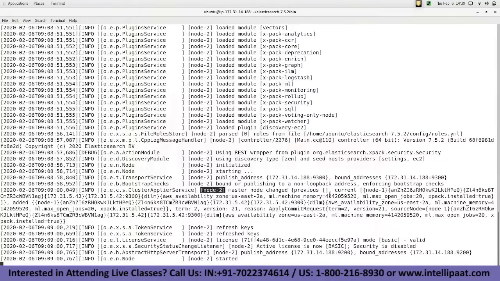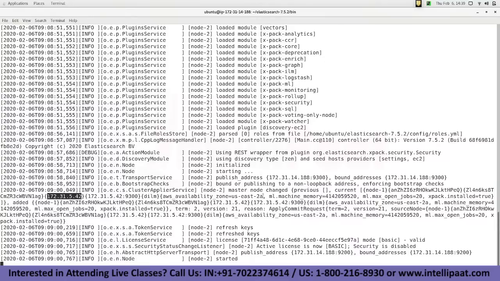Now you see, I see node one, and I also see that node one already has a cluster, and these are the details. My node one has IP ending in 42. I am able to discover my node one on port 9300, and this server's local IP is 188, and node one is 42. So yes, they are able to communicate.